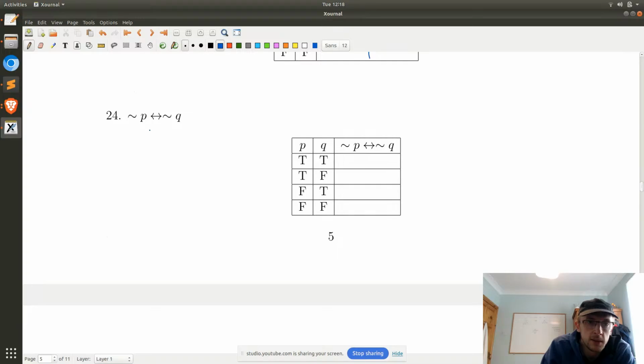And here, not P is materially equivalent to not Q. So just flip everything. And assess their material equivalence.